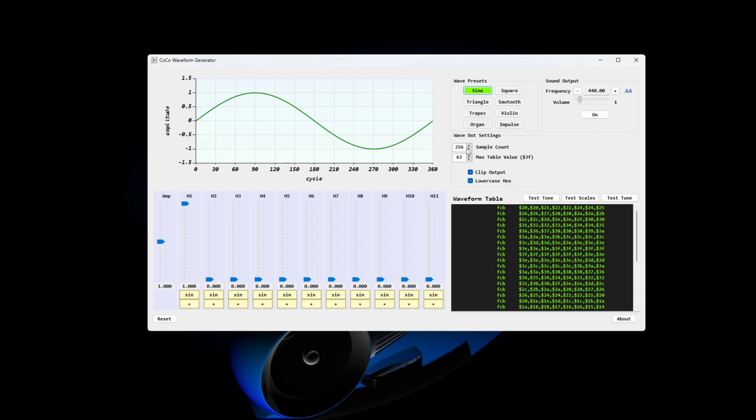So right now I've got it set where we've got a sample size of 256 bytes. So in this particular table, there's 256 bytes. And the reason why we do that is because the waveform of 256 bytes has a natural rollover. So when it gets to the end, it'll naturally go back to the beginning when that index is reset.